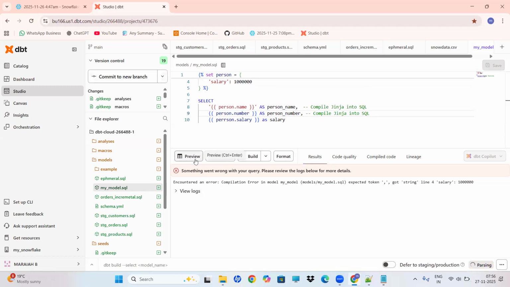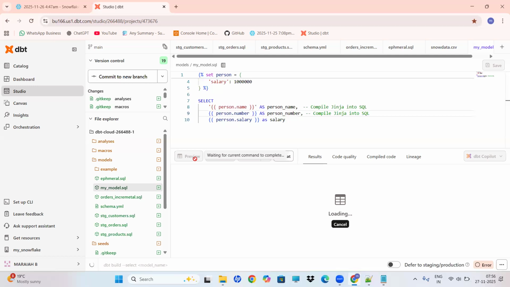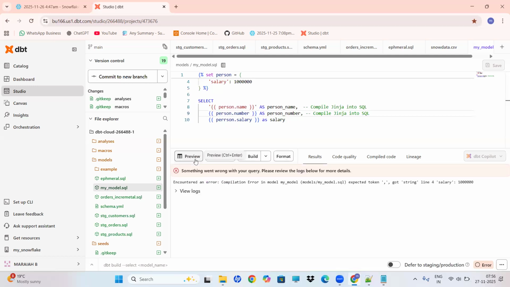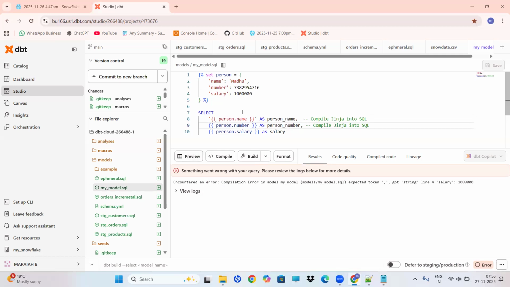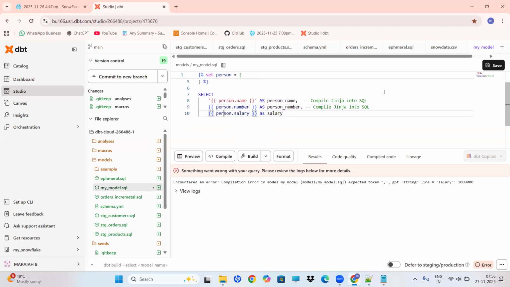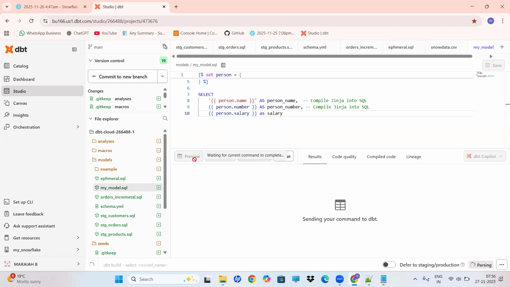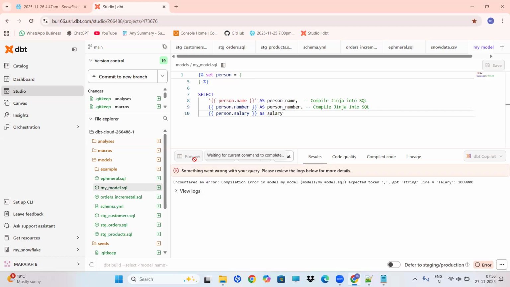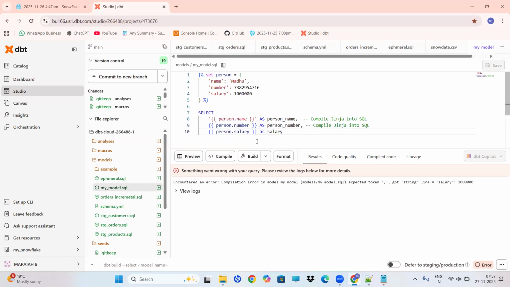Save and preview. There was a spelling mistake, but now everything is fine.